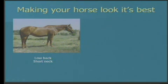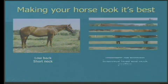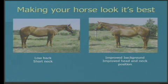We're going to try to improve this picture by doing a couple things to make this horse look better than what she does in this photo. So next photo, and bam, that looks 20 times better than that first photo. What we did is we moved her so we had a background of the trees over her back, filling in that area of lowness. We also had her head and neck slightly turned a little away from you, making her neck look longer and leaner, and then with her head slightly up, it makes it look like her neck ties in better into her shoulder.